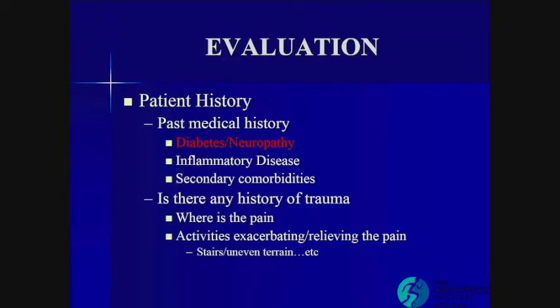So now, these folks come into the office, they have pain, and so I first start with a medical history, just like any one of you when you see these patients. I ask, do you have diabetes? Is there neuropathy? Inflammatory disease? Again, we talk about the secondary causes of ankle arthritis. Comorbidities, obesity, any history of trauma.